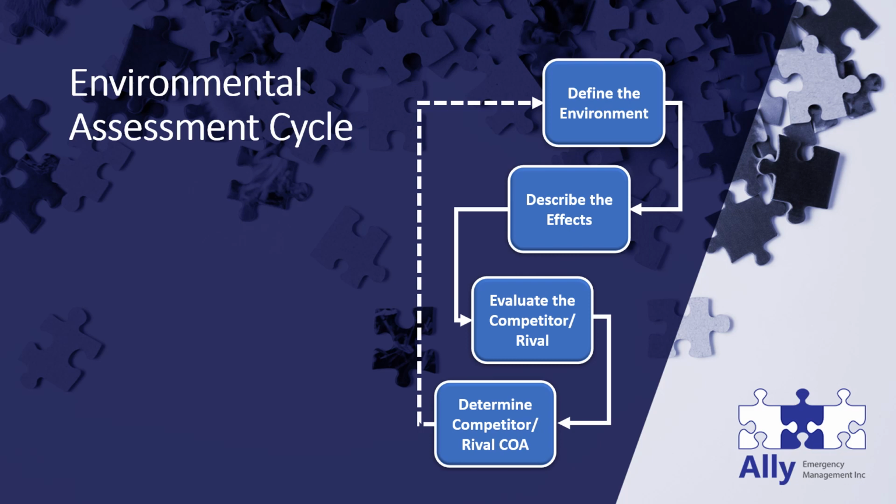Environmental assessment, like the operational planning process in general, ends up being a cycle where you go through the different stages in order, starting with defining environment and working your way around. Depending on the nature of the problem, you might be dealing with other organizations that are operating as an antagonist or a rival, which is why I've got the evaluate the competitor part. Or there is something that is actively planning or something that exists to keep you from achieving your objective.